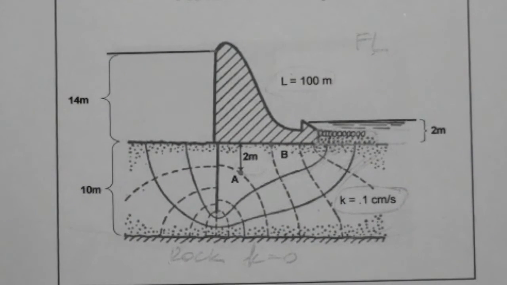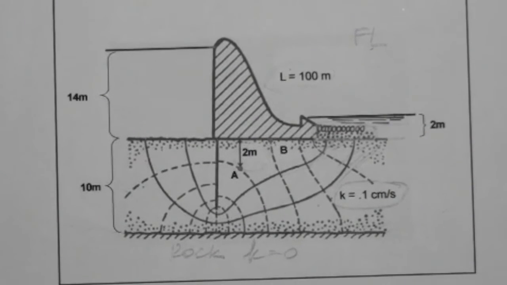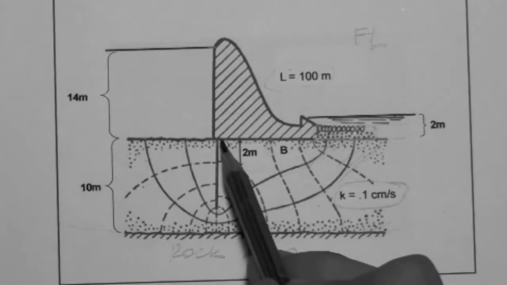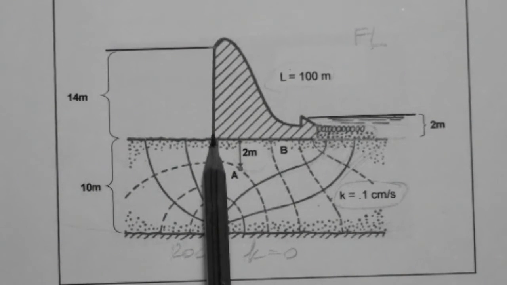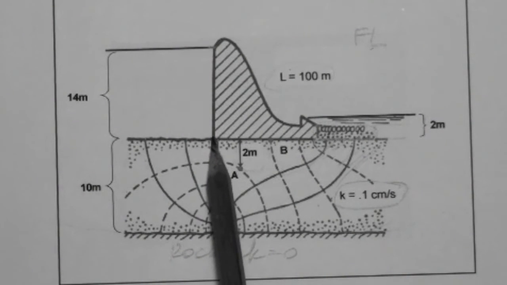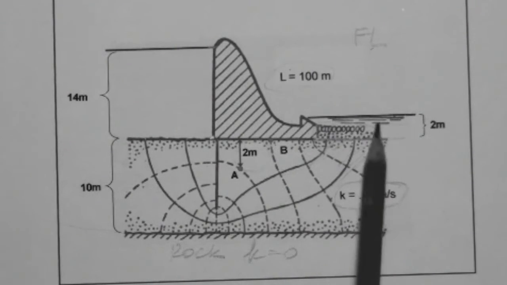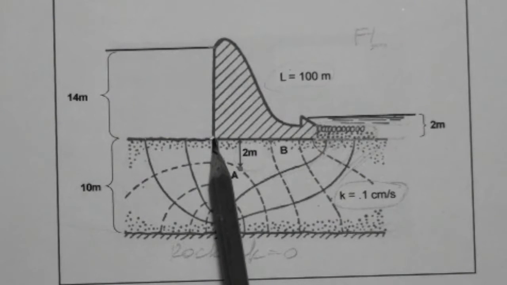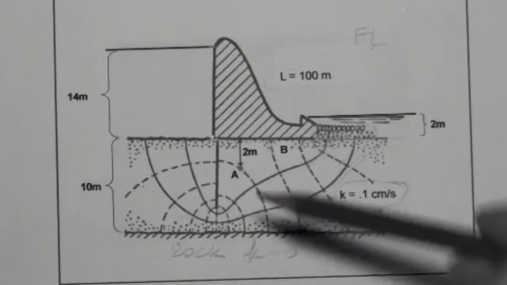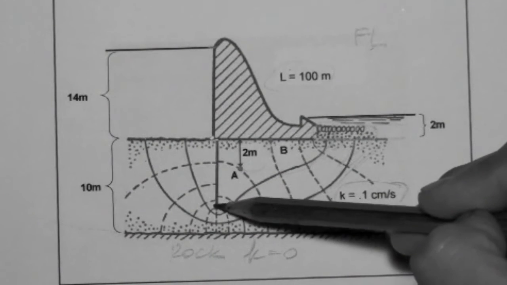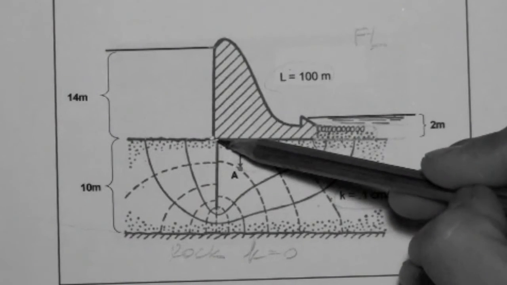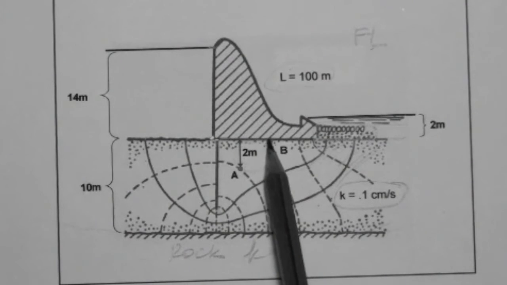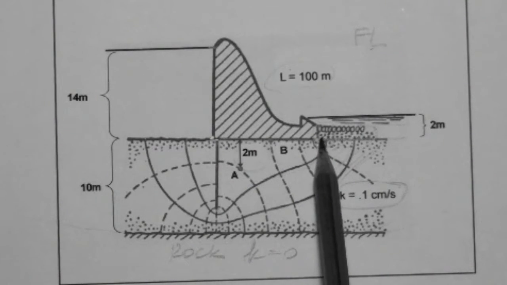and the other one is a flow line that is marked by the interface between the structure and the soil that is subject to seepage. So the structure begins right there. If you take a water droplet at this point, what would it do to get to this point? Well, it would go below the dam, along the surface of the dam, down the wall, along the surface of the wall, up the wall, along the surface, and then along this bottom of the dam until it gets to the filter.